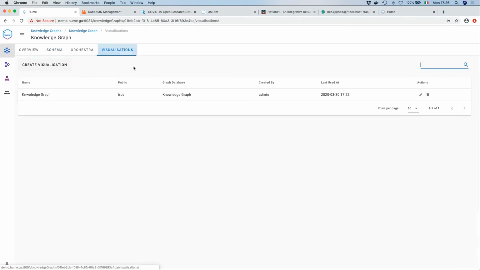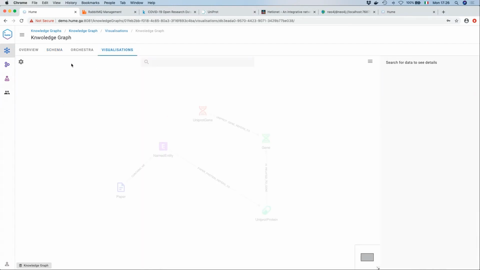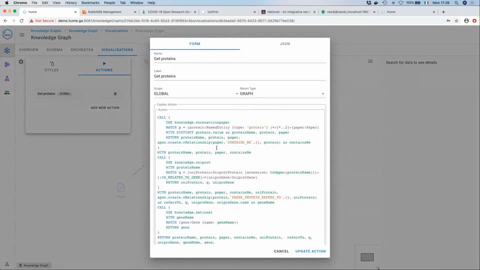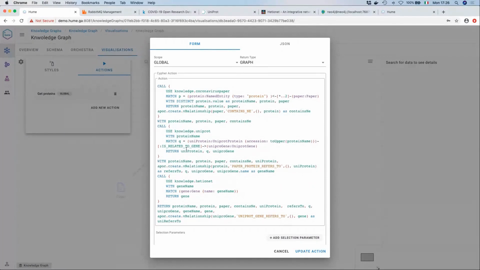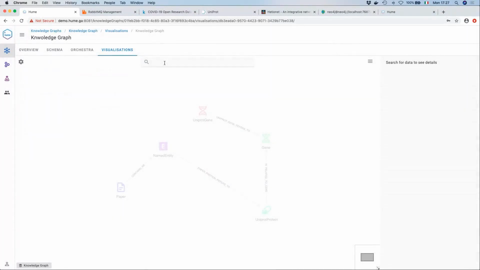And the result can be accessed using one of the most interesting features available in Hume, that is these Hume actions, which are actually user-defined functions that you can define using this interface, specifying the query that you would like to run. And as you can see, even though this is a little bit complex query, you can see the power of this query that is spanning across all the shards that we have, and the result will look like this.